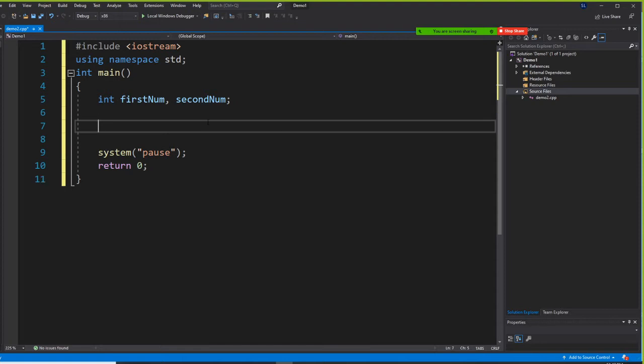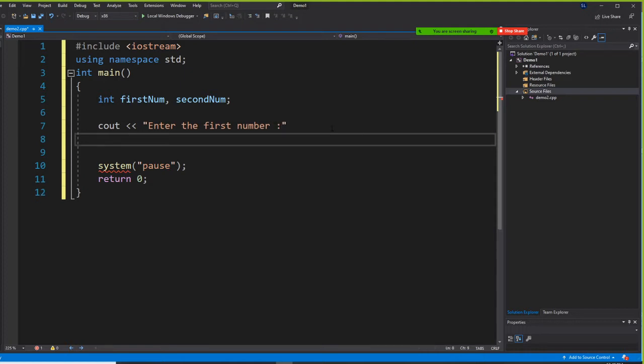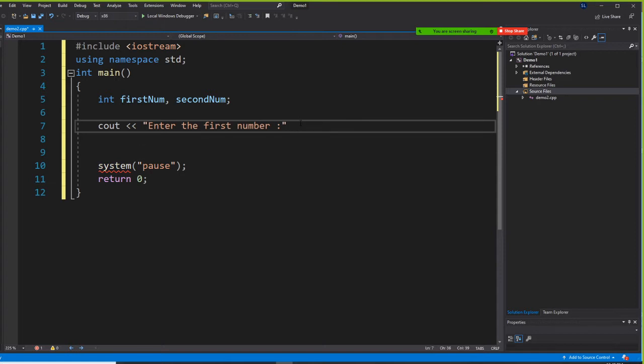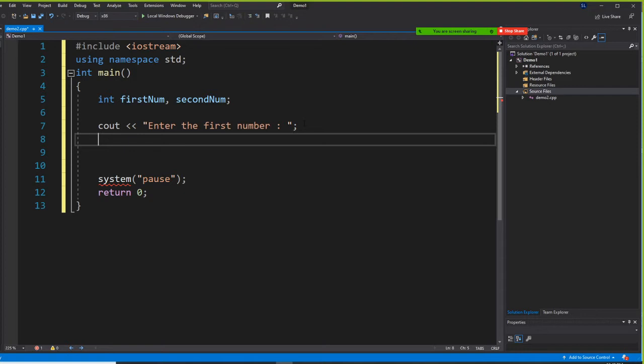So the first number we want to do like this: cout, enter integer first num, cout, enter another integer second num. So input prompt: cout, enter the first number, with no end of line, semicolon, and then cin, first num.